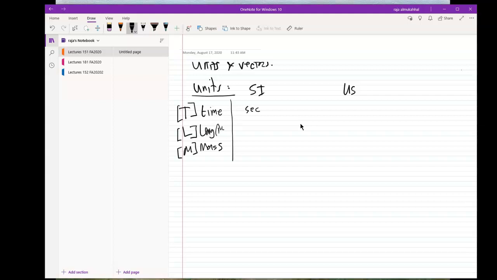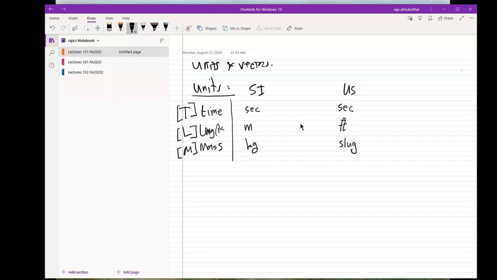The same thing for the US system. The imperial system is also the second. Okay. The basic unit of length in the SI system is the meter. For the imperial system, it is the foot or the feet. And the basic unit of mass in the SI system is the kilogram. And in the US system, it's not the pound, it's called the slug. Probably never heard of it, but that's okay.